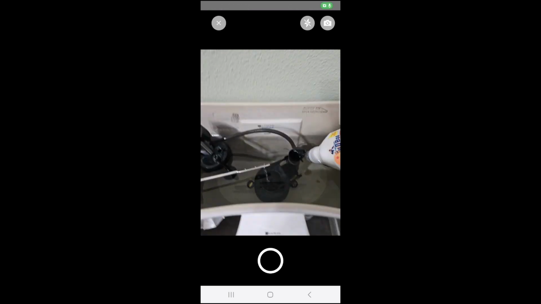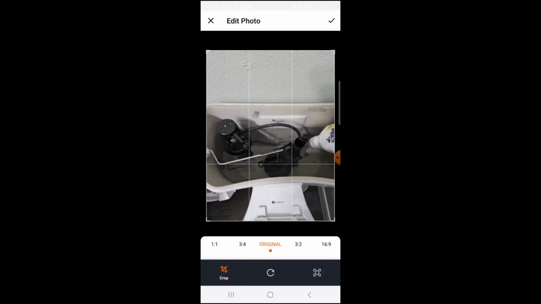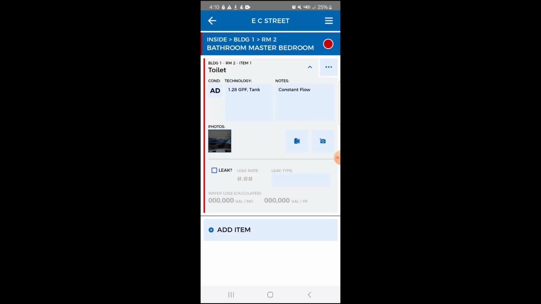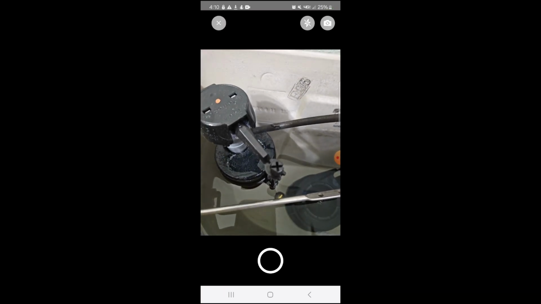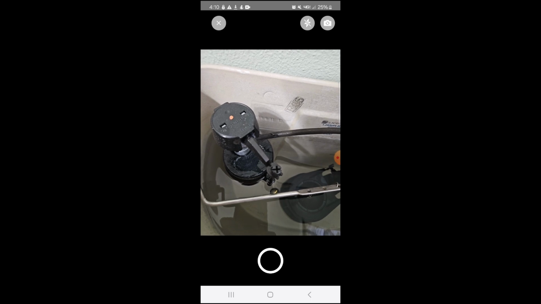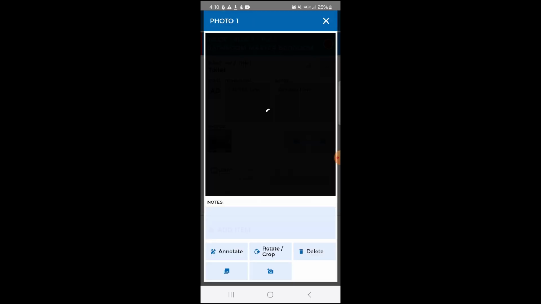I'm going to take a picture. I'm going to take a couple. Okay. Do that, and then I'm going to take one more. I'm going to zoom in on that.